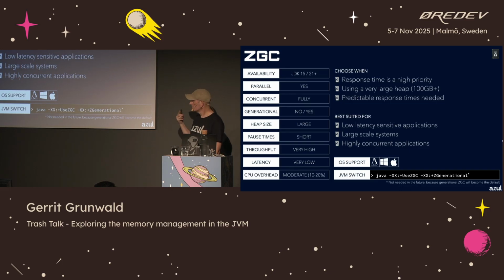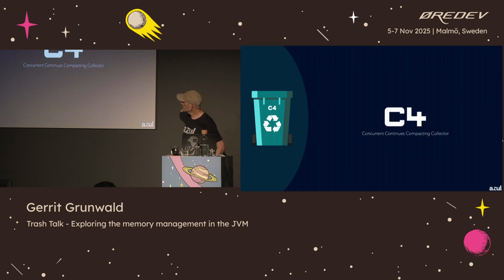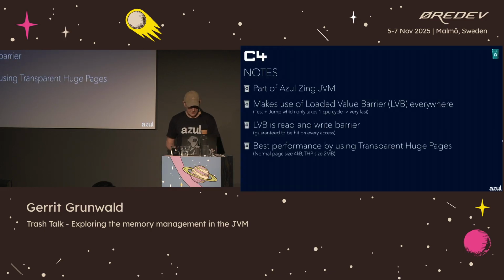Right? So you have to know this background to really understand the step to ZGC. It makes sense for them. They have also huge heaps. You see the overhead is already 10 to 20%. Throughput, very high. Latency, very low. And yeah, let's skip through. That's the last one. And ZGC is a copy of that one. The algorithm is exactly the same. And oh, what a surprise, we developed that more than 10 years ago.